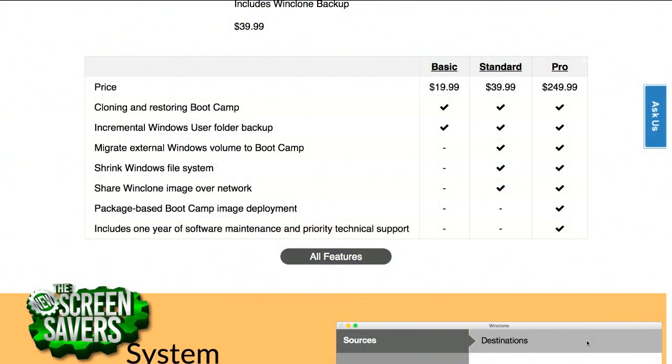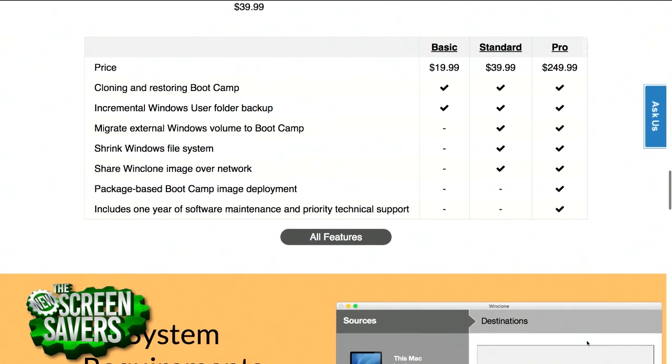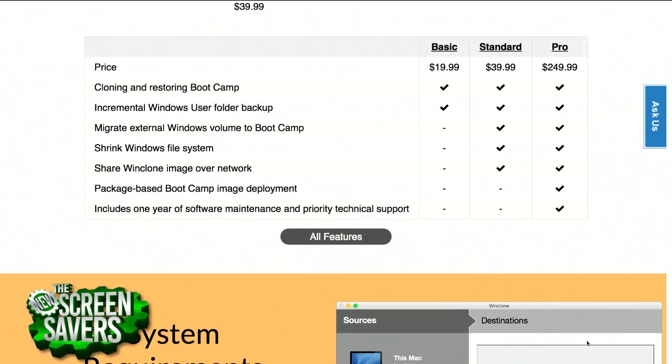You just hold down the Option key when you boot. I presume the Mac Pro will boot from a Thunderbolt drive — it's just Bootcamp that can't see the Thunderbolt drive. So this should solve that. They have a version you can try from 2canoe.com. It's not quite free, but it's only $20. You're only going to use this once, so the $20 version should be plenty. Of course you have to have a UEFI install, but you will if you use Bootcamp and install on the internal drive first.